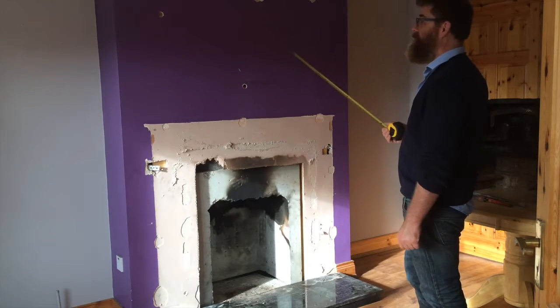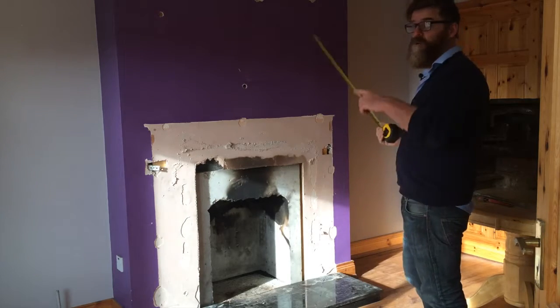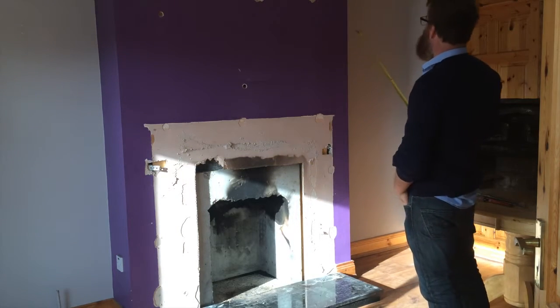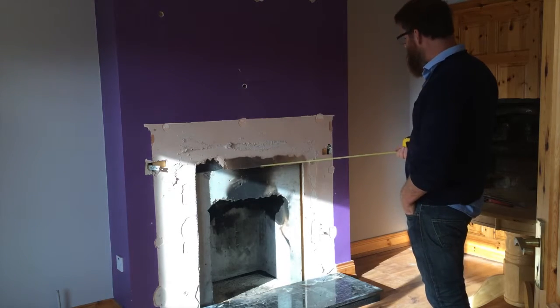So if there's less resistance with just pumping it up 2 meters into a tank than there is doing a 60 or 70 foot circuit in a house, then it's obviously going to do that. So you just got to keep these things in mind, but that's for a later video.